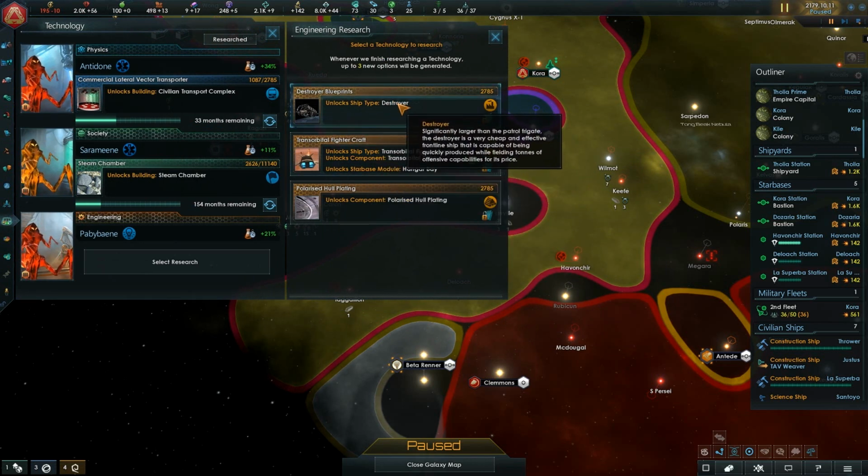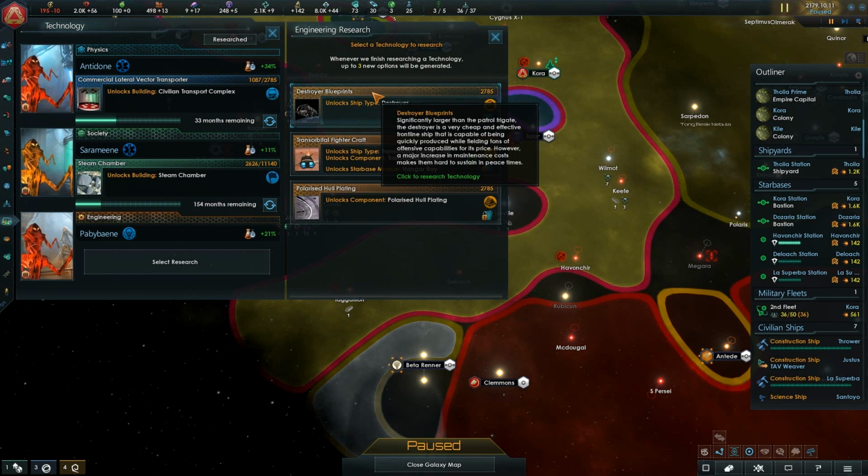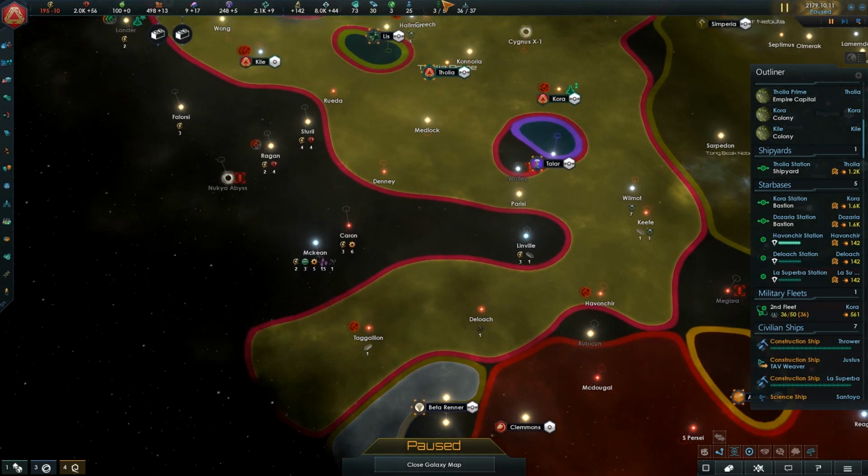And this is awesome. Unlock ship destroyer. Significantly larger than the patrol frigate, the destroyer is a very cheap and effective frontline ship that is capable of being quickly produced while fielding tons of offensive capabilities for its price. Oh, it's the same thing. Okay. So we're gonna get the destroyer technology.